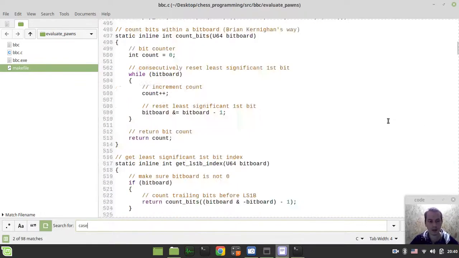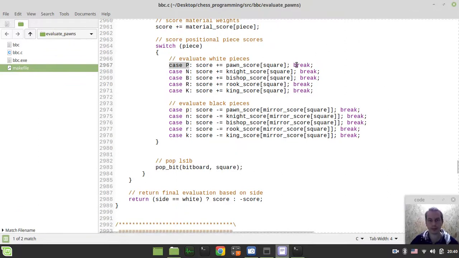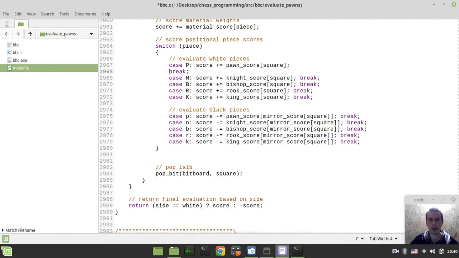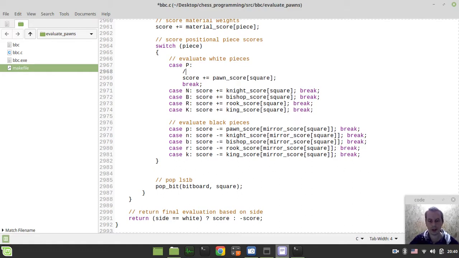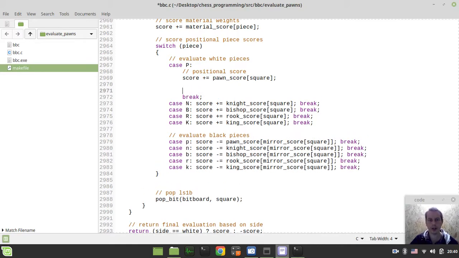I want to find the pawn, and here we'll add a couple of lines. So here I just can say this is the positional score, and now we'll have the double pawn penalty.